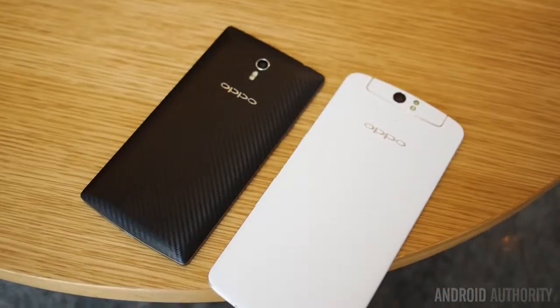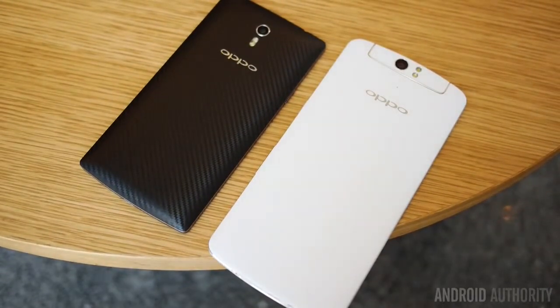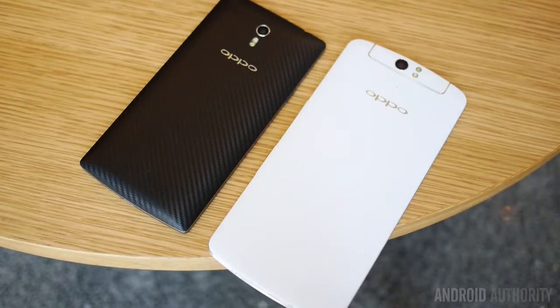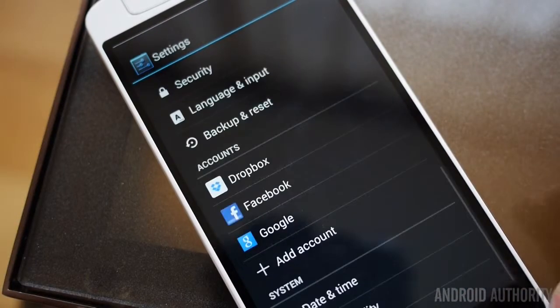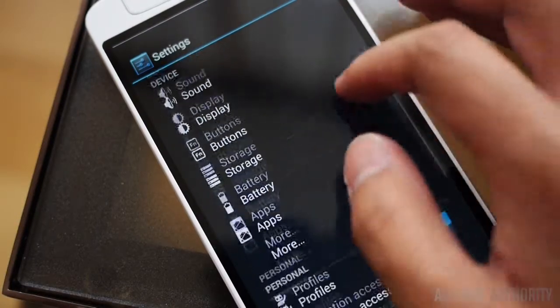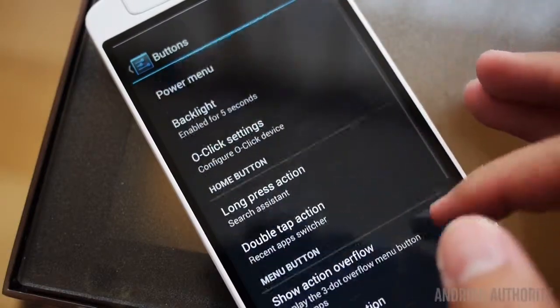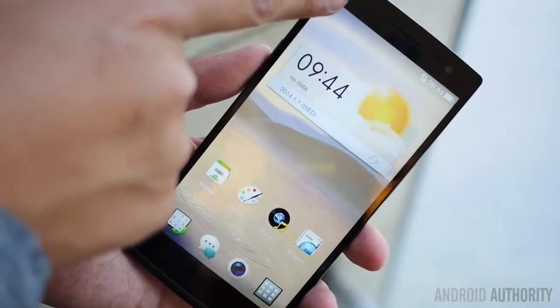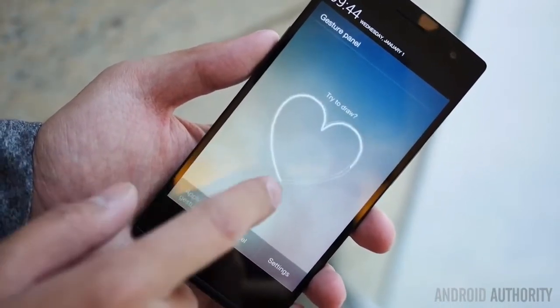The Oppo Find 7 has an upgraded processing package over the N1 with a 2.3 GHz Snapdragon 800 for the 1080p model and a slightly faster Snapdragon 801 for the Quad HD model that also sports 3 GB of RAM, versus the 1.7 GHz Qualcomm Snapdragon 600 found in the Oppo N1. The bottom line though here is that while the Oppo N1 provided a fast and very smooth experience, the Find 7 is even better, as ColorOS glides through its elements and is still comparable to the CyanogenMod that I have installed on the Oppo N1 you're seeing.